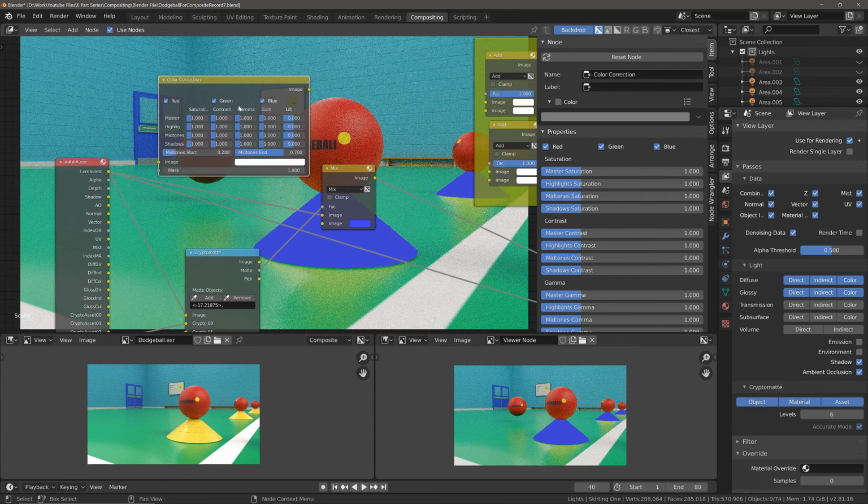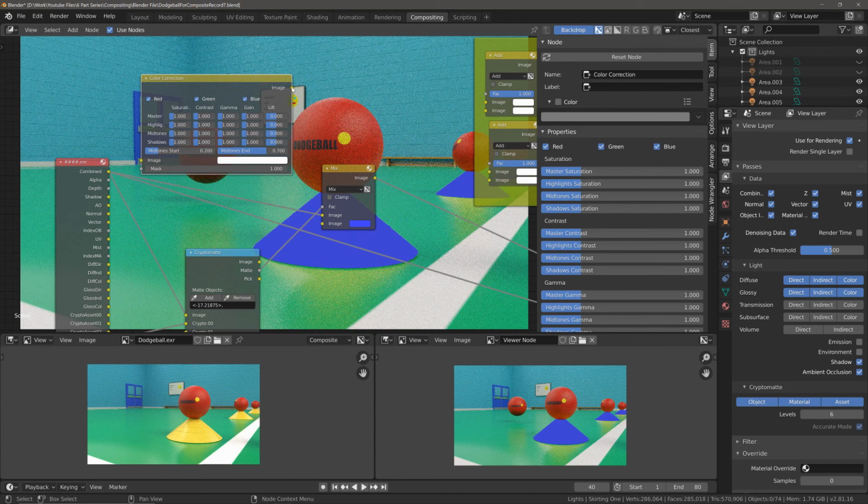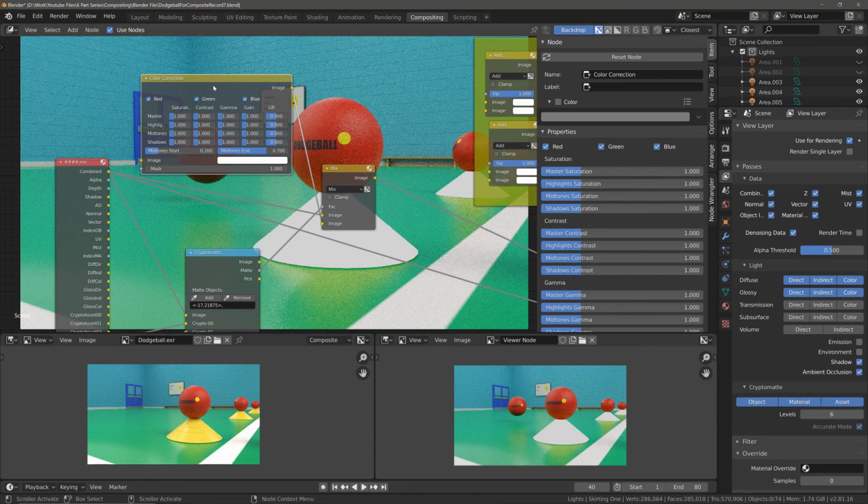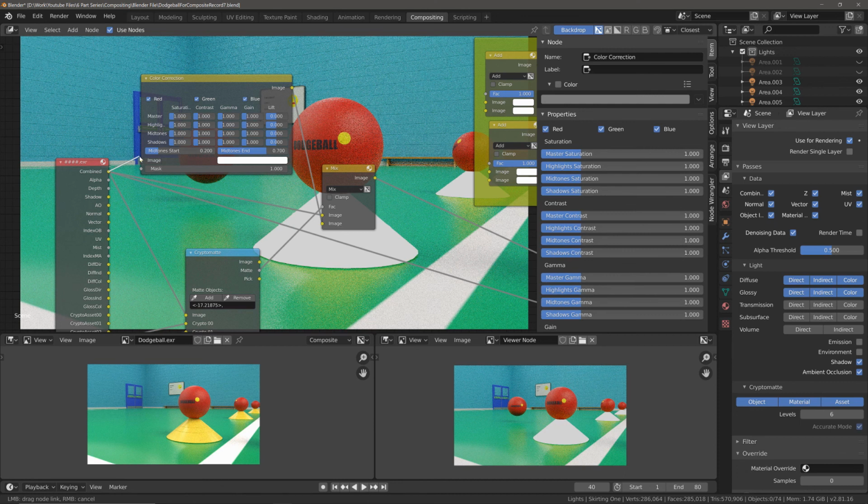and do some color correction specifically for the cones. Let's take the image output here and plug it into this image input. But we still need to make sure that this color correction node is using the detail from our initial image sequence node. So let's plug the combined output into the image input. Now we get the detail back in our cone and we can begin adjusting some of these values. And as I adjust these values, you will see that we are able to only adjust the values for our cone while keeping the rest of the scene intact.